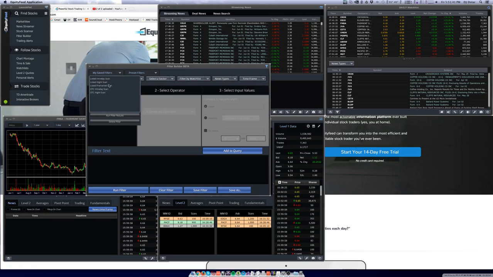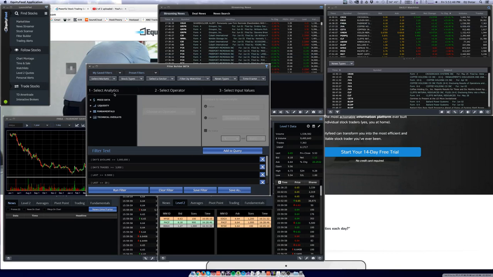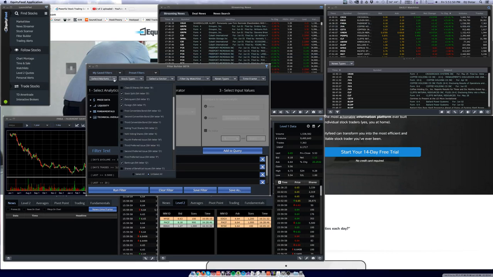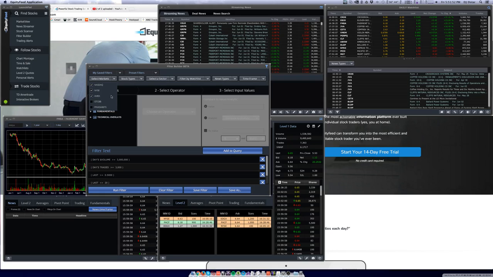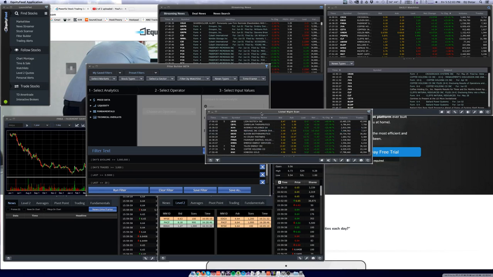So just to show you how I do it, it's nighttime right now, 6 o'clock on a Friday. I'll show you my listed night scan, and I usually click that. You have to load. It's listed. Unfortunately, one thing I don't like about Equity Feed, to be perfectly transparent, is that you have to uncheck that every single time you open it. So here we are. We're on the filter and listed night scan.